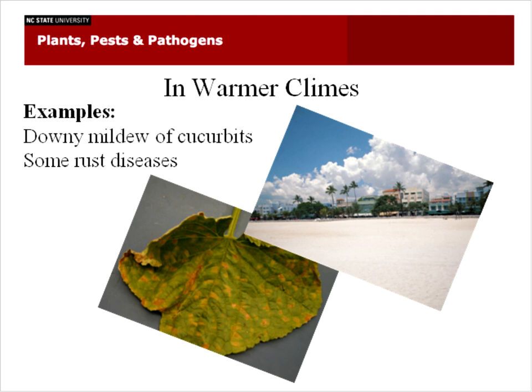And finally, there are a few plant pathogens that just can't cut it here in the wintertime and will spend their winters in warmer climates. Downy mildew of cucurbits is probably the most famous one for this particular audience. This is not a systemic downy mildew like the one on sunflower, but forms these angular, first yellow, then dead spots on different cucurbits. It can't survive the winter, so it hangs out in South Florida, warm places like that.